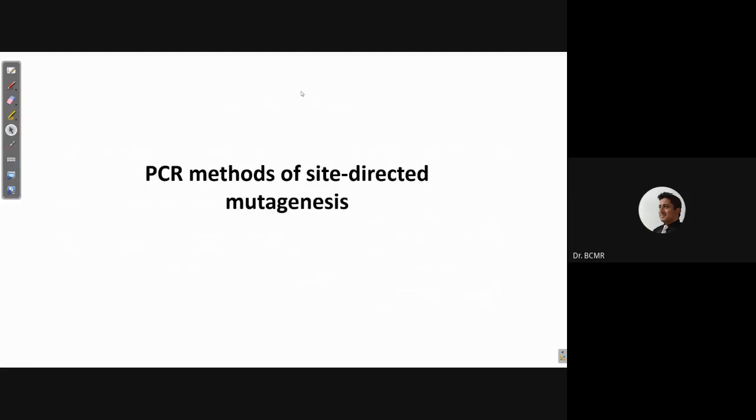So today's class could be only three protocols, so you should be able to understand clearly. Once we finish this, I hope you will be able to design the primers. The objective is that when you're listening to this class, try to pay attention. Everything that we are learning is cumulative, in the sense that we know how to design primers previously. We would want you to be able to design primers as per the needs. Today's need is site-directed mutagenesis, so you should be able to expand your skills in primer designing for that.